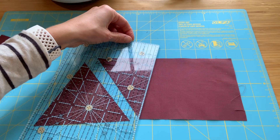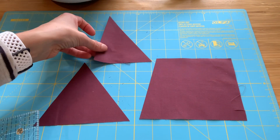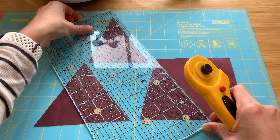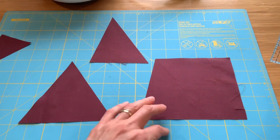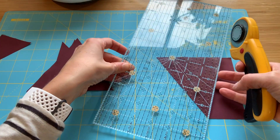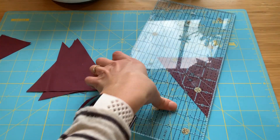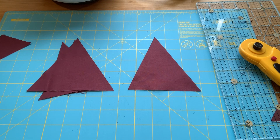Now I'm going to make this one a little narrower — kind of a leaning triangle. I want to make sure it's at least three and a half inches. What's fun is if you use reversible fabric — a lot of solids are reversible — so if two triangles are leaning the same direction, just flip one and lean it the other way. From this scrap I can get one more triangle, and I'm not measuring, just eyeballing things.